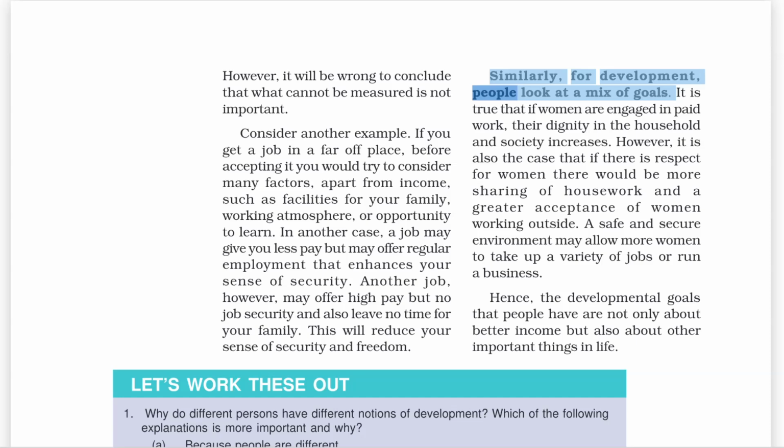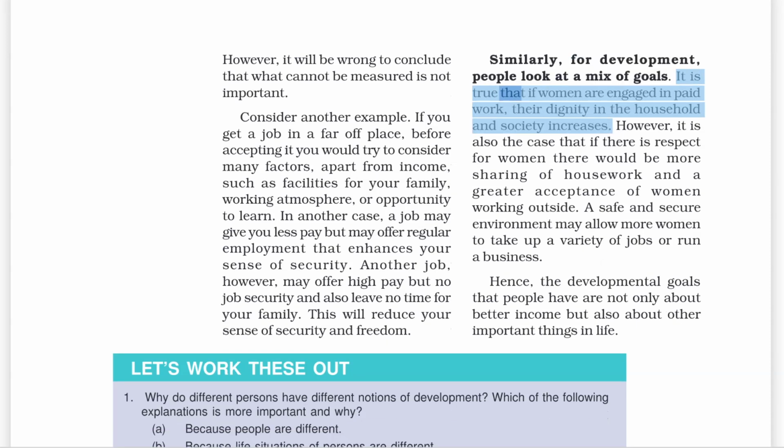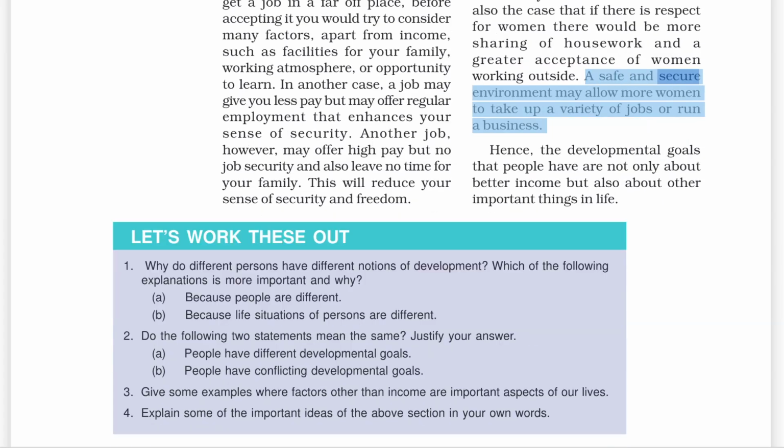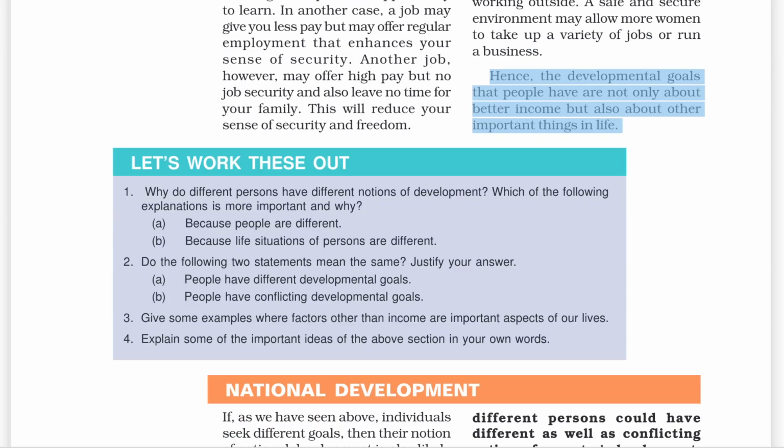Similarly, for development, people look at a mix of goals. It is true that if women are engaged in paid work, their dignity in the household and society increases. However, it is also the case that if there is respect for women, there would be more sharing of housework and a greater acceptance of women working outside. A safe and secure environment may allow more women to take up a variety of jobs or run a business. Hence, the developmental goals that people have are not only about better income but also about other important things in life.